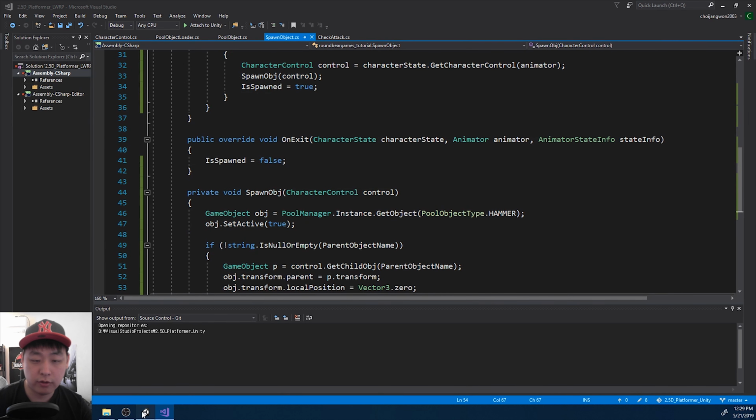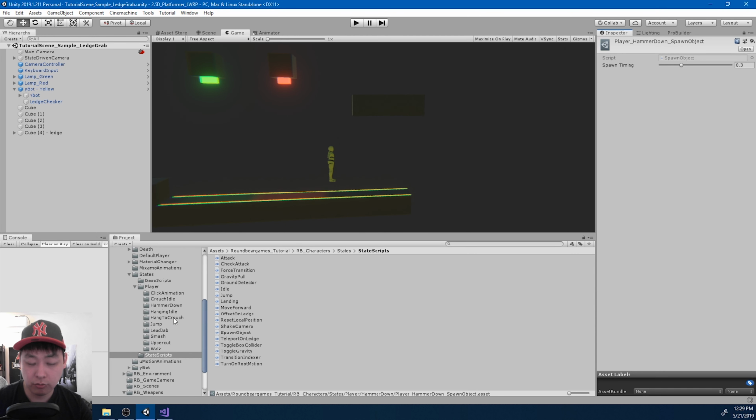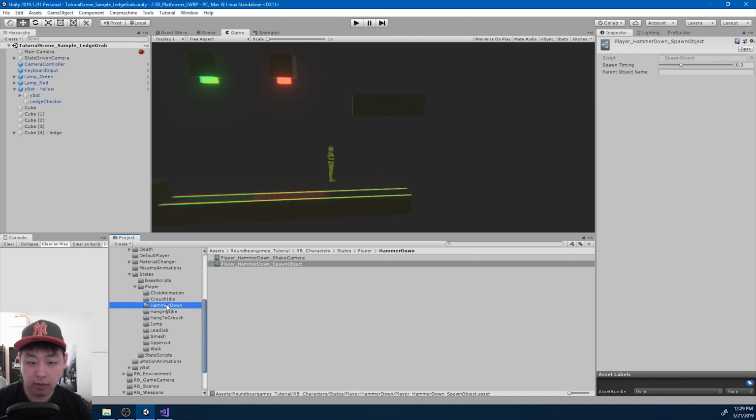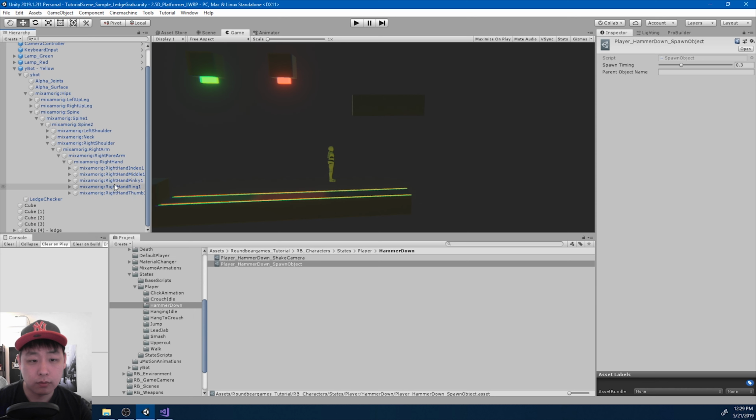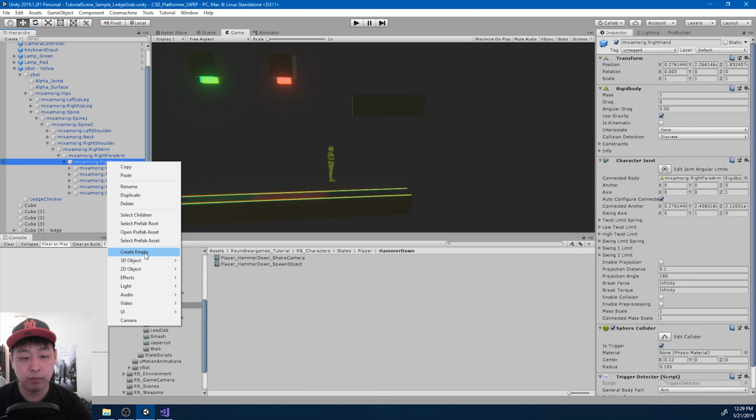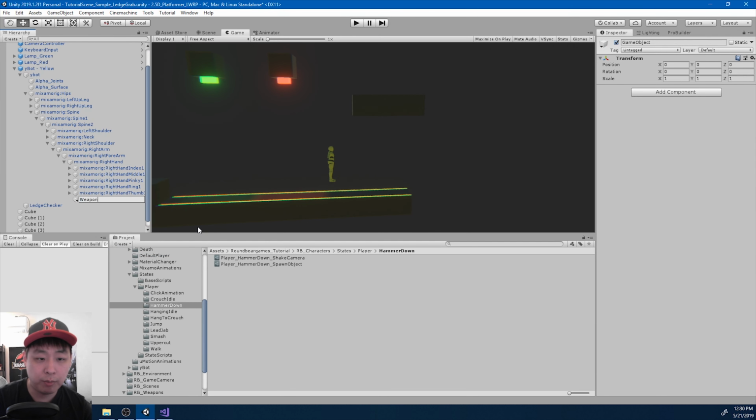And I'm going to go back to Unity, go to the hammer down folder, and I want the name where I want the hammer to be attached to. Okay, I'm going to create an empty object here, call it weapon position for hammer.